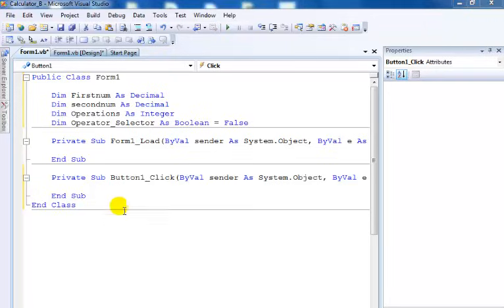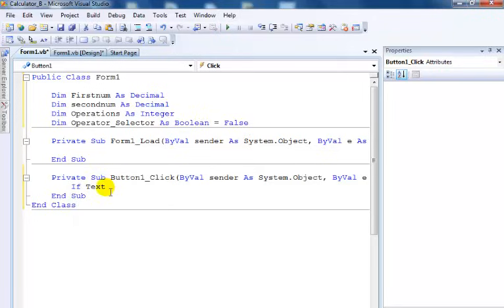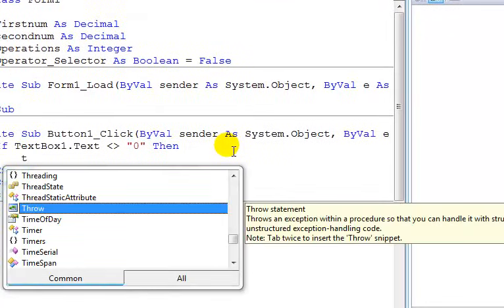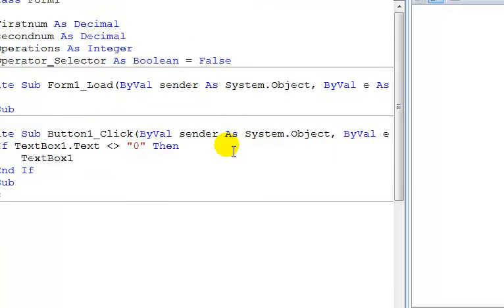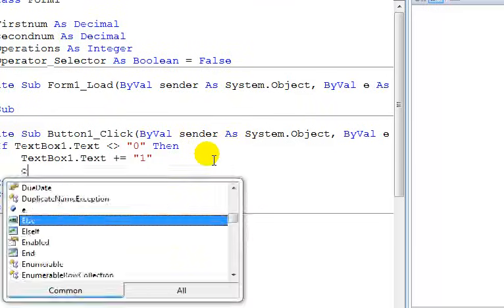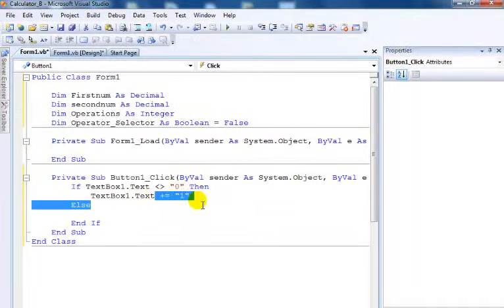So the very first line of code, I'll start with if textBox1.Text, then textBox1.Text plus equals 1, else textBox1, just copy that, textBox1 equals 1.